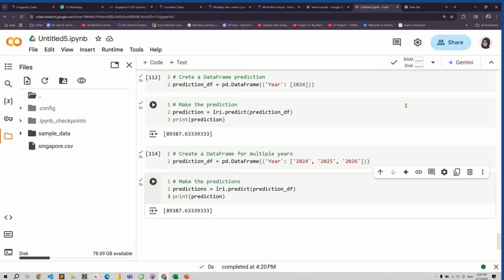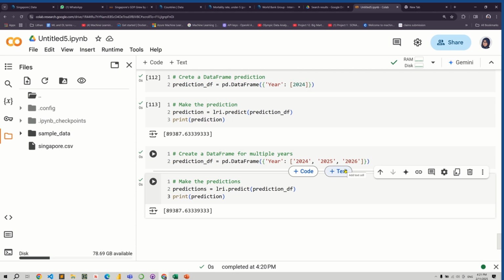Sometimes you program so much that you don't know what the mistake is anymore. Prediction df is pd.DataFrame year. Yeah, this is correct. Open bracket is 2024, 2025. Sorry about that, give me some time to check what the problem is.